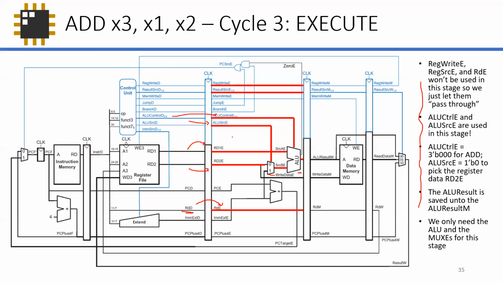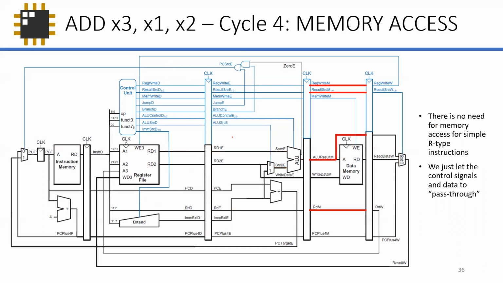Okay. And then on the fourth stage, we have the memory access. You pass on the reg write, which controls the write enable signal. Totally fine. Result source, we're going to use that for this multiplexer. Since it's not being used, take note, okay? The control signals that are not being used at the stage but are needed later in the stage, we are just passing through. Okay? They are just passing through.